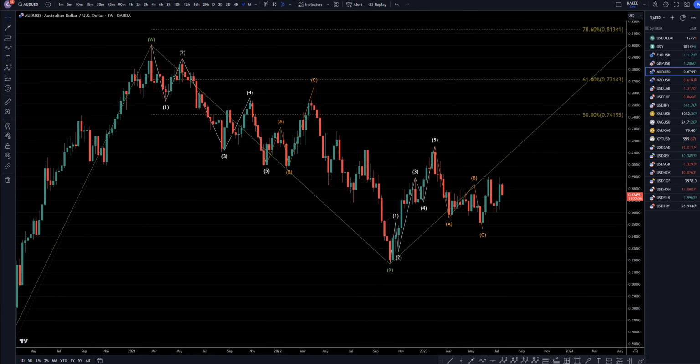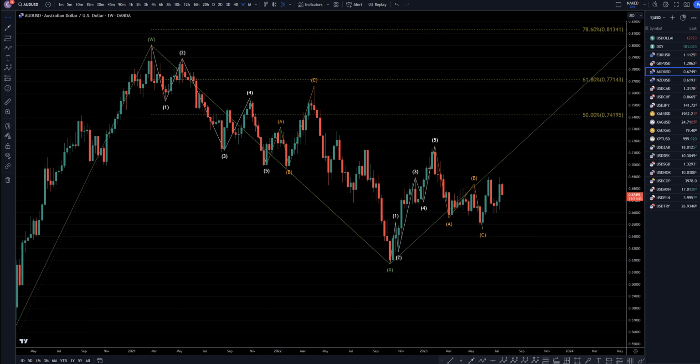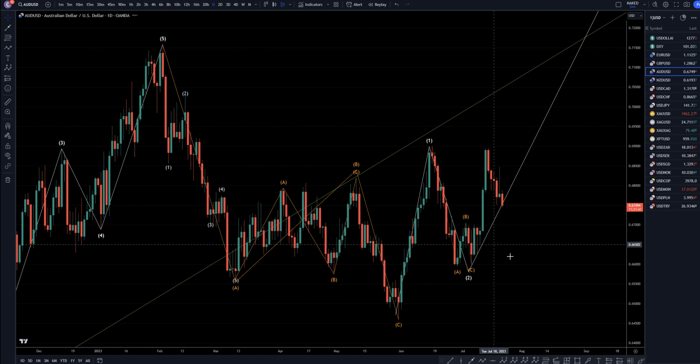On the weekly time frame, the Aussie, as you can see, is still very weak, but I do think this right here probably is a trend. I think it's like a wave A of Y. I see three waves down right here. That's probably a B of Y. And I still believe over the coming weeks and maybe even months, it's going to start making its way up to make a trend for the wave C of wave Y, just like I showed on the monthly time frame. So let's take it down even more to the daily time frame.